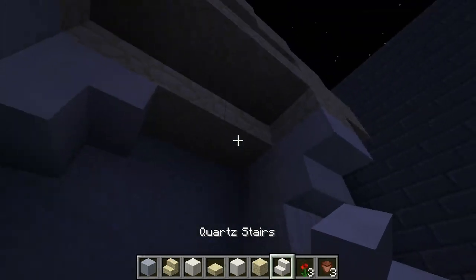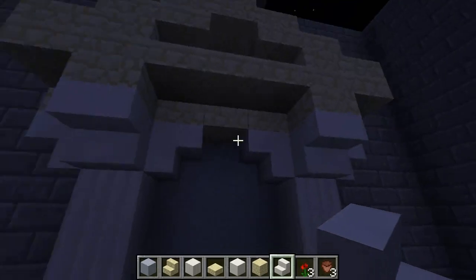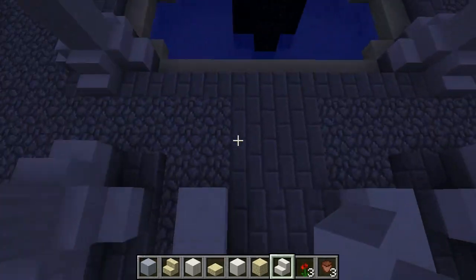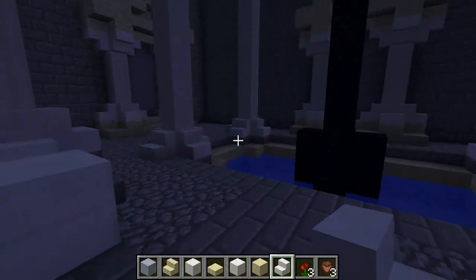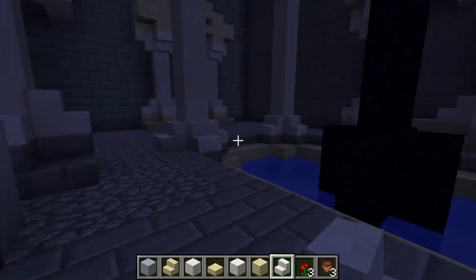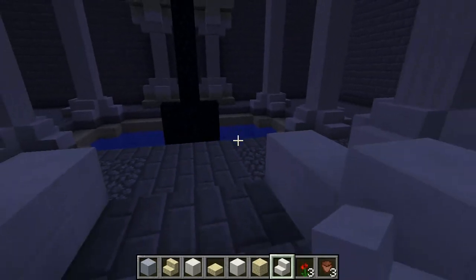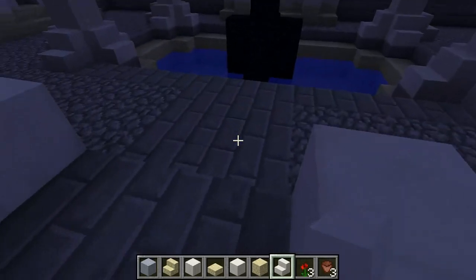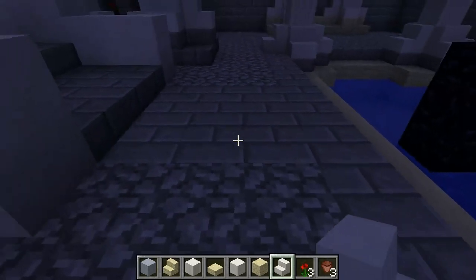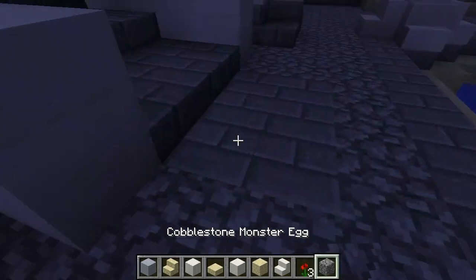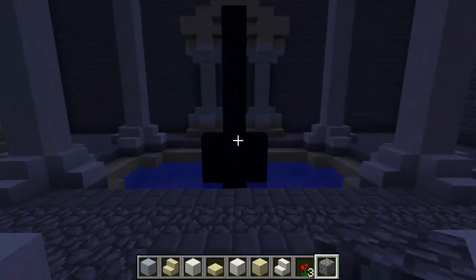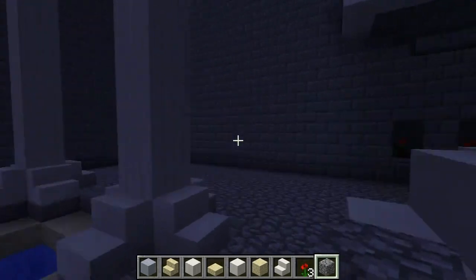And put that back, and then the same thing on the opposite side. This is slightly odd. Maybe I should turn that back to cobble, so the stairs end right there. Alright, there we go.